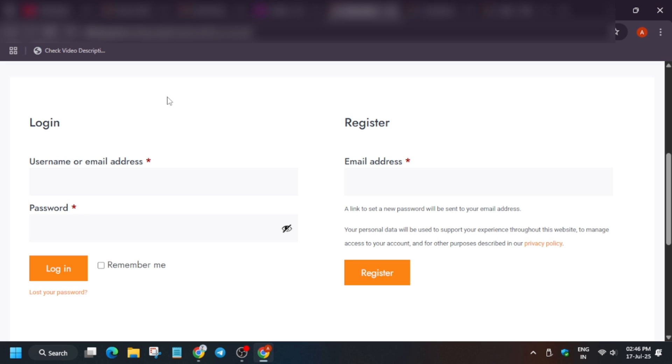For those wanting to use the same email address: if you know the password, just enter it; if not, click 'Lost the password,' enter your email, and you'll get a reset email. Set the new password and you'll be logged in automatically. For new users opening the White Square website for the first time, just enter your email and register.